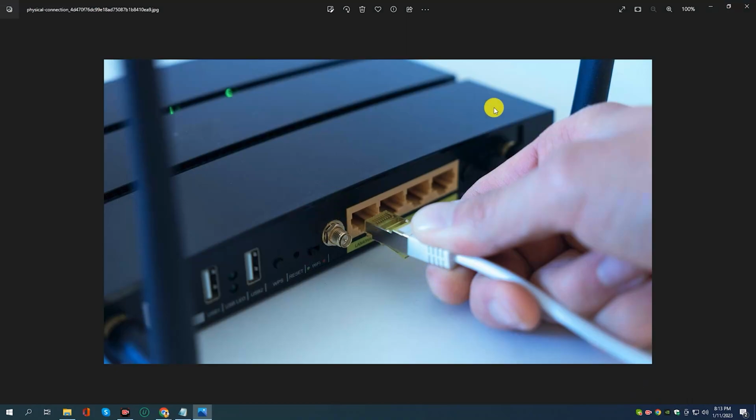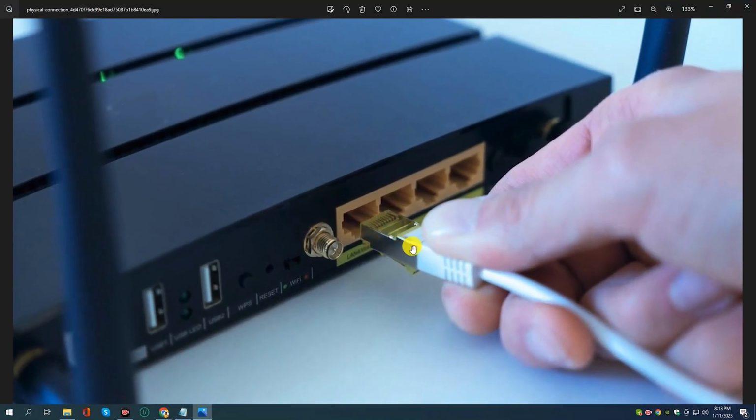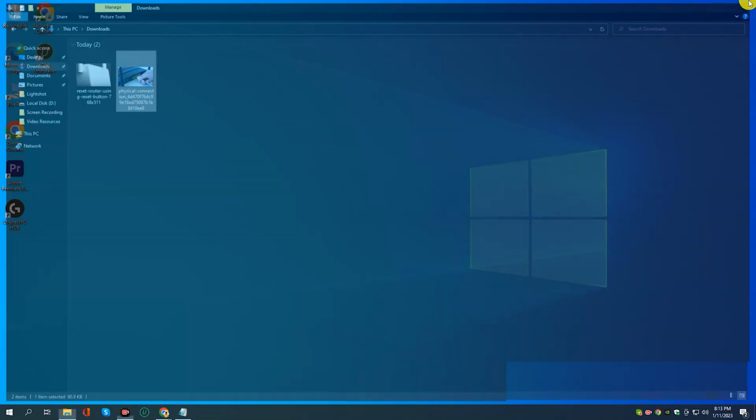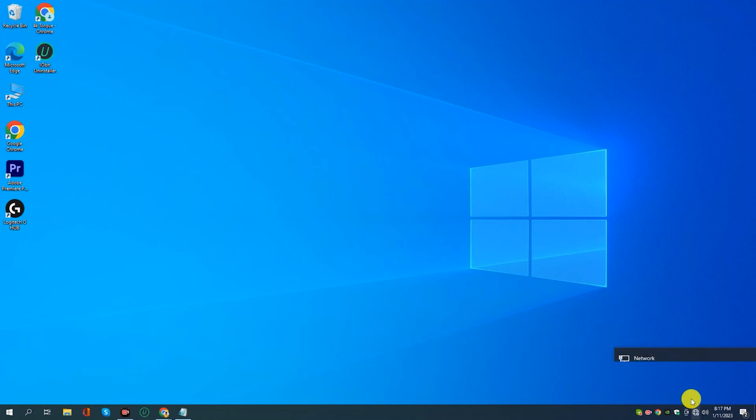Step 5. Check physical connections. Step 6.